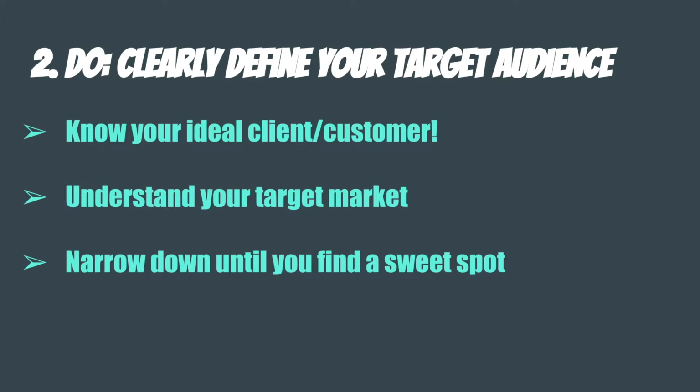You have to know that, right? You have to understand your target market. This is essentially the same thing. You have to know who you're going to be going after. Right? Are you going after people in their 20s who are making $40,000 a year, or are you going after people in their 50s who are making $200,000 a year? Right? You have to understand who exactly you're going after.